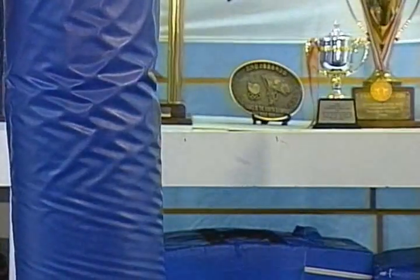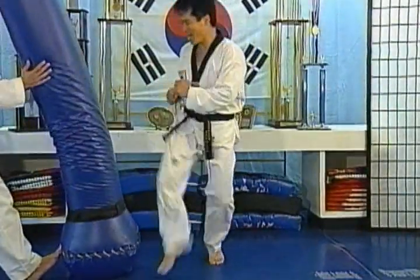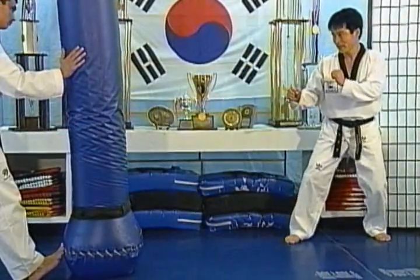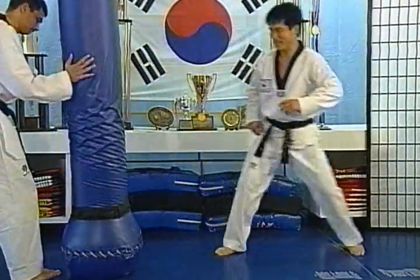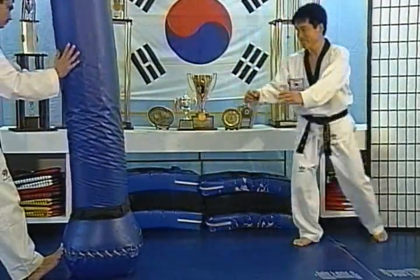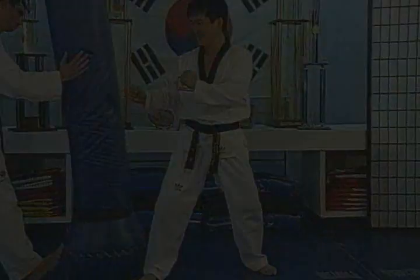The target for the hop front kick is the stomach area, so you must use the ball of your foot. Pull your toes up and nail the ball area of the front foot into the target. When you release the kicking leg, you should bring your entire body toward the target and let it go. Once the technique is done, keep your guards up against the opponent's counterattack or keep attacking.